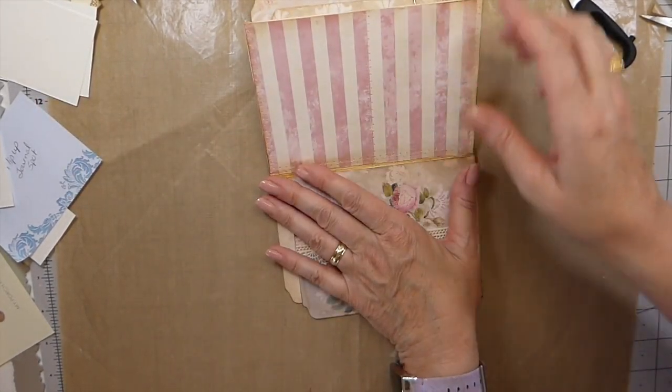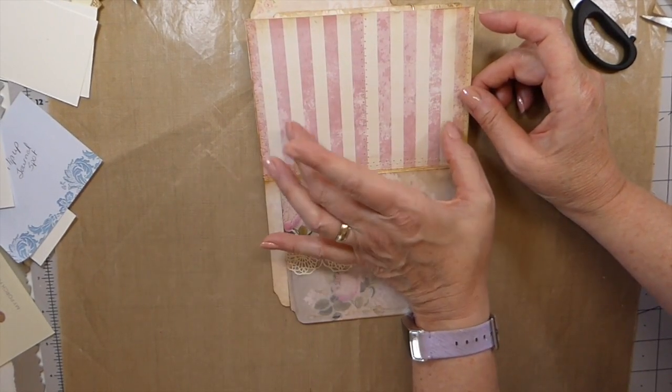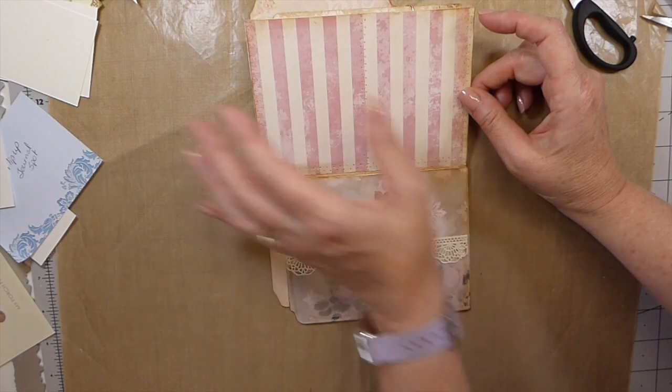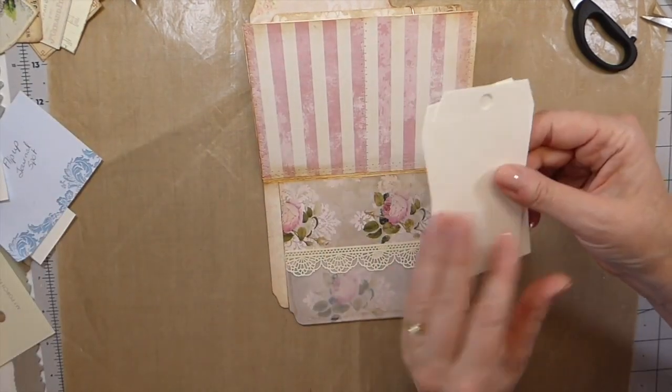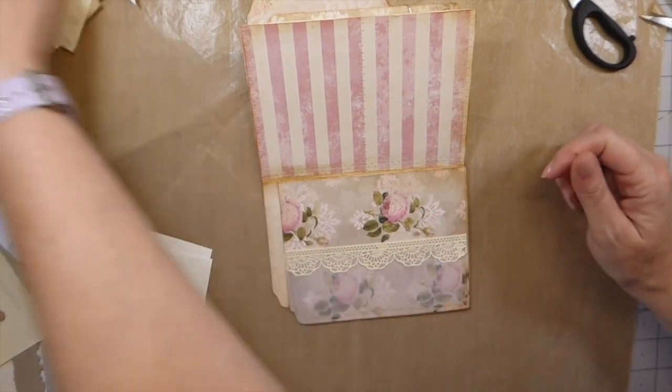And I want to do a couple of tags for this today. I think a couple of small pockets, and I don't quite know yet what we're going to do with those, but I've got the tags cut. So let me just add a few.